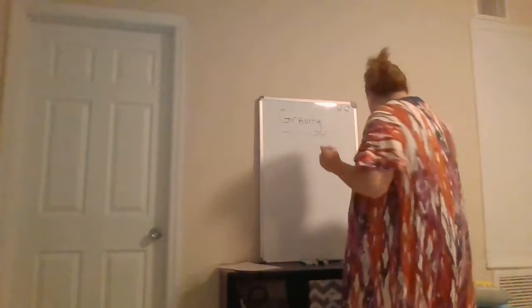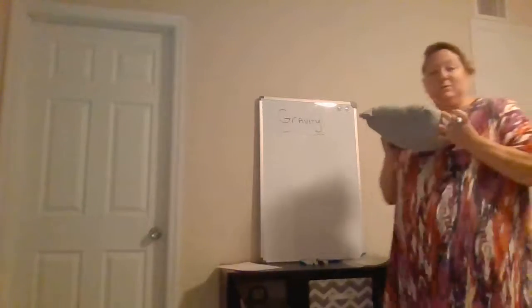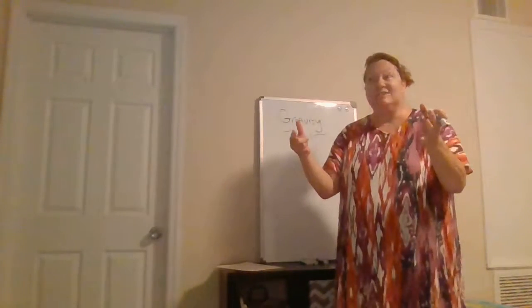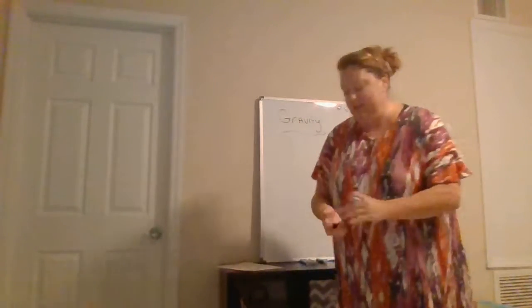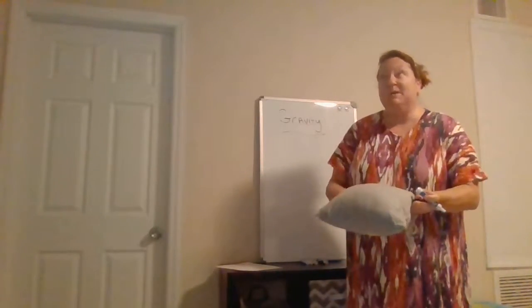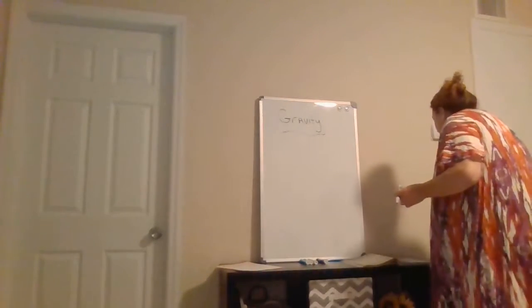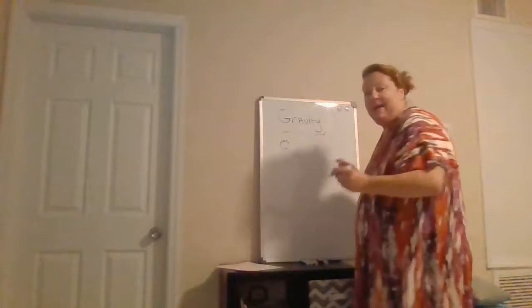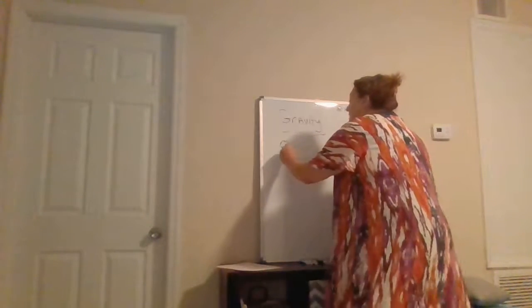If I had a pillow and I dropped it, that's gravity that causes it to fall to the floor. If we didn't have gravity on Earth, then this pillow will be pulled up into space. Okay, so if I had a rock, and I dropped it, gravity is what pulls it down to the ground. Let's say this is the ground.